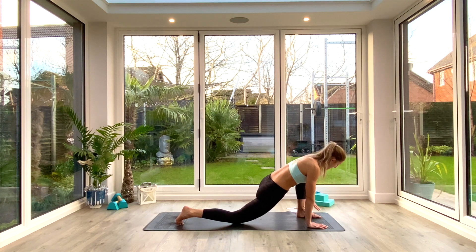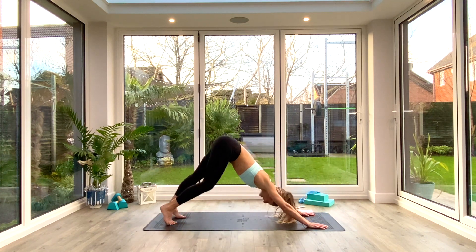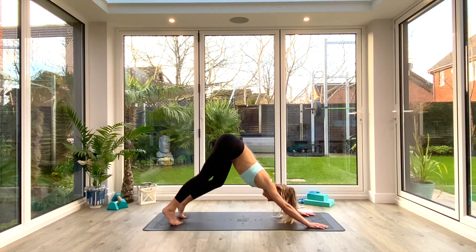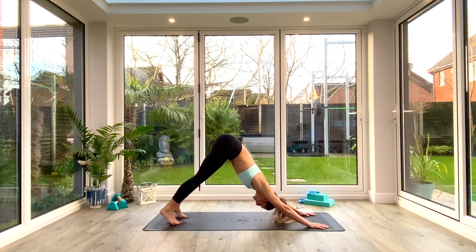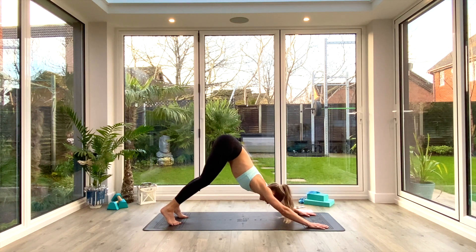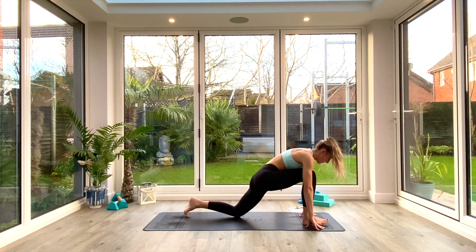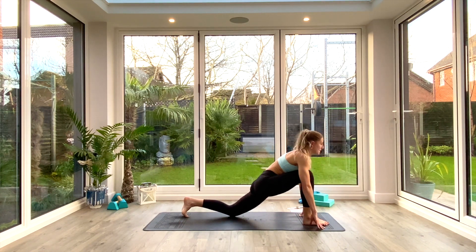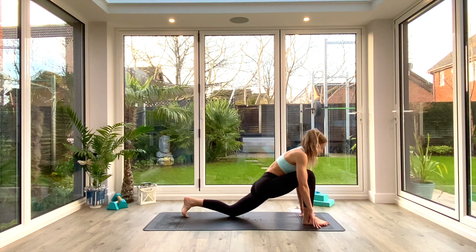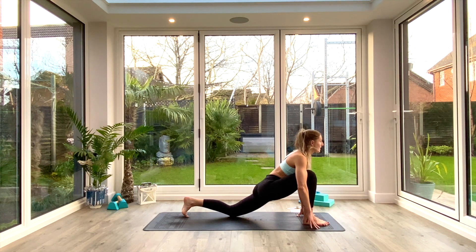Come all the way back to center, replace the hand, and step back to down-facing dog. Pedal out the feet, maybe take a few pulses through the shoulders, sending the hips up high. On the next inhale, step through with your right foot forwards into that low lunge. Repeat on the other side — set up in that nice low lunge, find that stretch in the left hip flexor this time. Inhale as you pull the chest through, reaching the heart forwards to find that nice long neutral spine. Take three deep breaths.